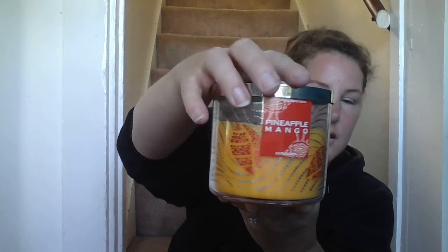Next up is part of the Beach House Collection — this beautiful sparkly wavy glass with gorgeous orange conch shells. It's the Pineapple Mango. It says a scent of tree-ripening mango, white pineapple, and a trace of warm island vanilla takes you to your ultimate dream beach. So juicy, so fragrant, so just delicious. The throw on this is fantastic — it smells just like pineapples and juicy mangoes. I really wish I'd picked up another one and I still might. There's a candle deal in September so if it's around I may get another one.